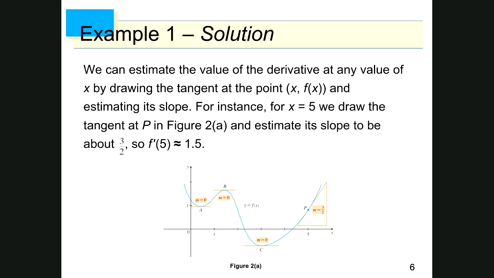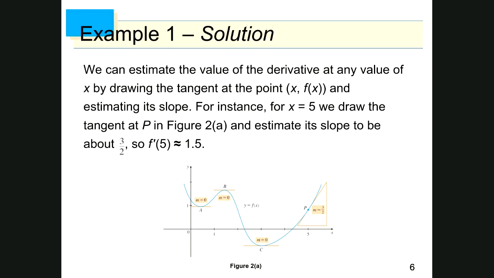Okay, so this is a better explanation. You can see at points A, B, C, the slopes are all 0 because they are just horizontal lines. There you get a change in x, but you can't get a change in y. Remember, if you draw a horizontal line, you can only get a change in x. The change in y will be 0. So 0 over any change in x is 0. That's why the slope there is 0.